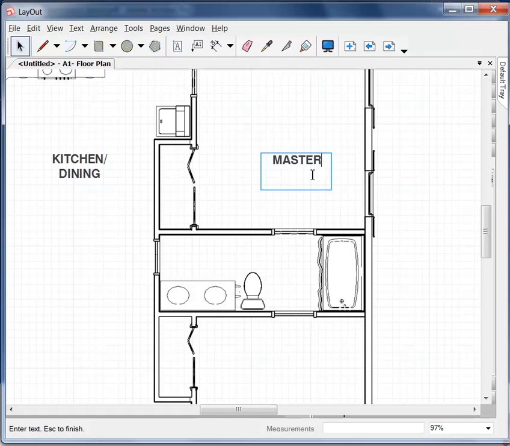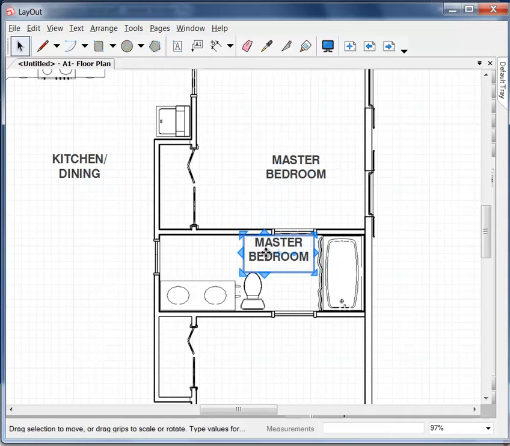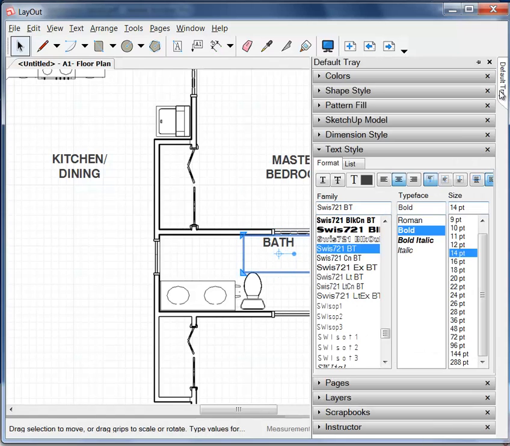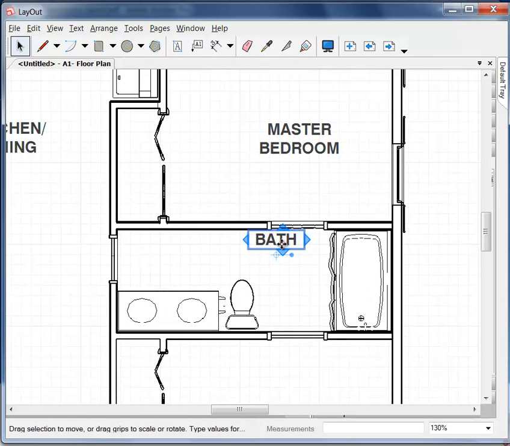Let's make this the master bedroom. And then we'll do the same thing here for the bath. And notice here, see here the text block. Again, depending on how we use our options here, we can make it collapse just to fit the text itself.